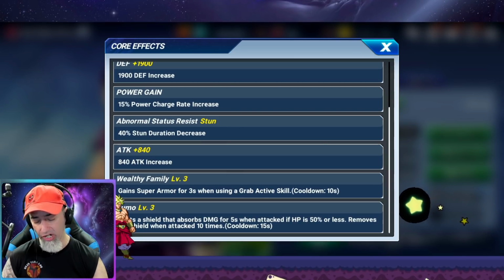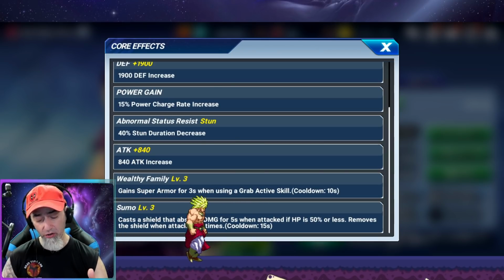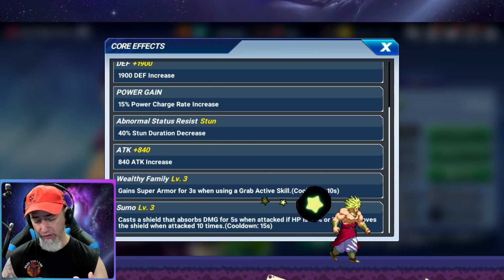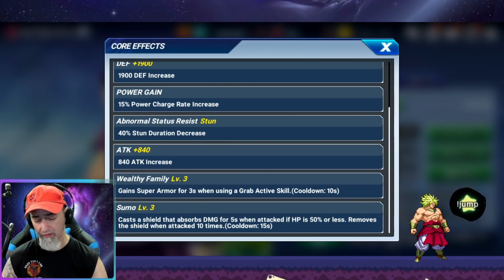Sumo here casts a shield that absorbs damage for 5 seconds when attack HP is 50% or less. So I imagine what's going to happen. This is a new thing for me, so I'm not really 100% sure about it. But she's going to get a shield around her that's going to be absorbing damage. But after she's attacked 10 times, then the shield will be removed. And this is on a 15-second cooldown.